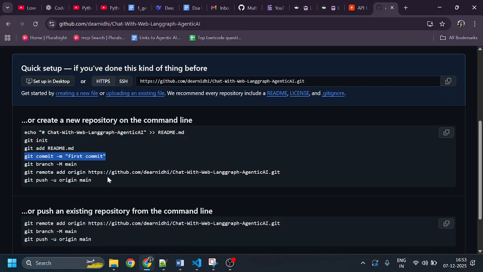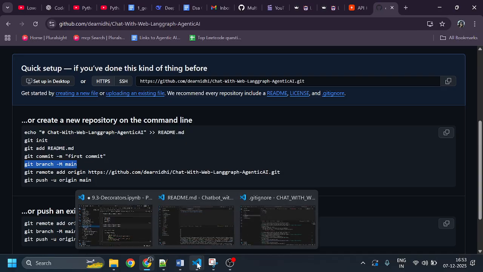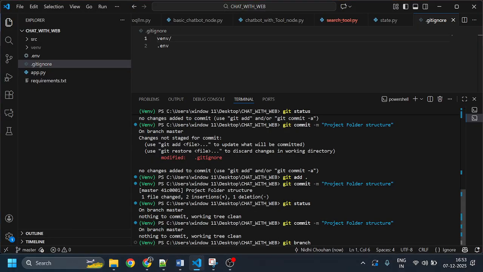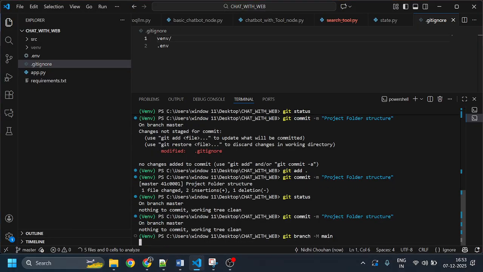After this I need to use git branch. I want to post everything in the main branch, so that's why I need to hit this command.